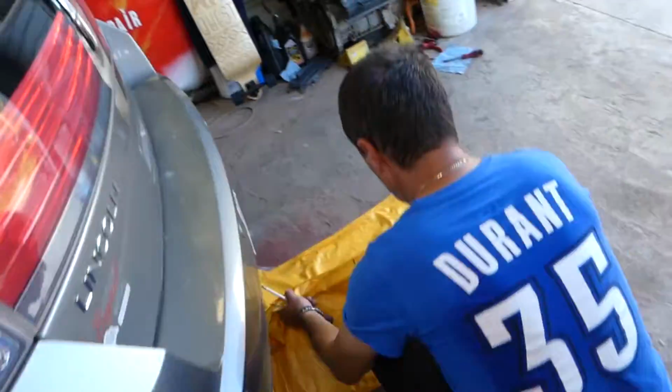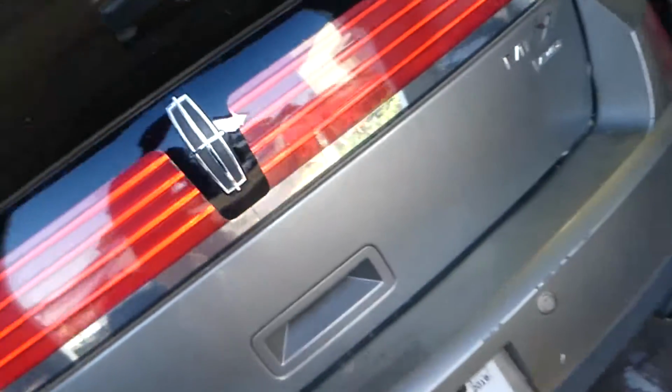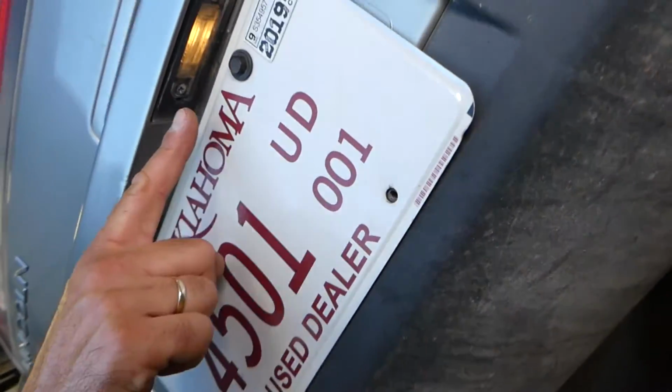Now, park lights are on and let's see if those work. Both of them work perfectly fine.